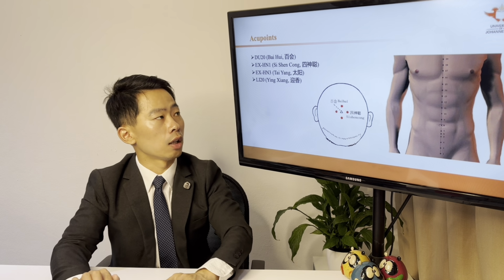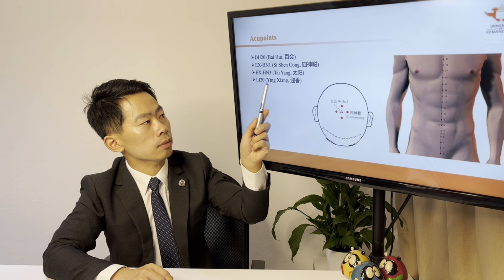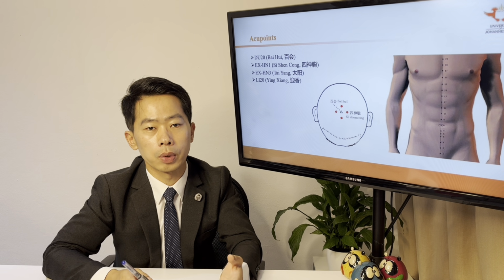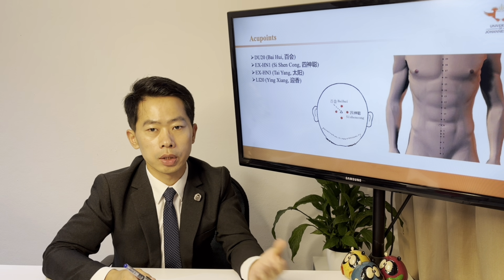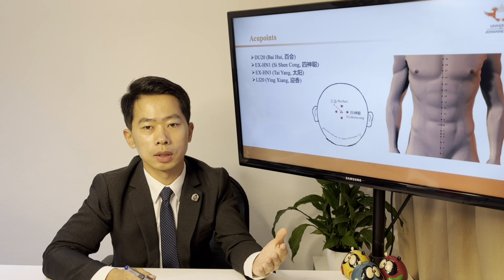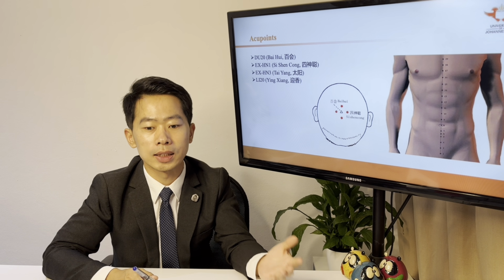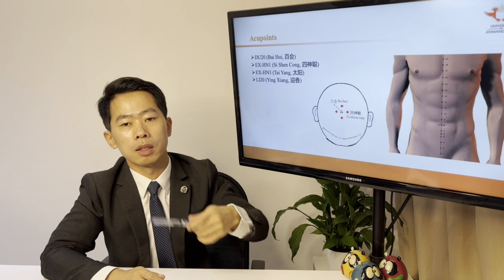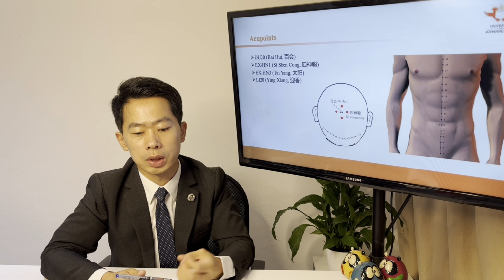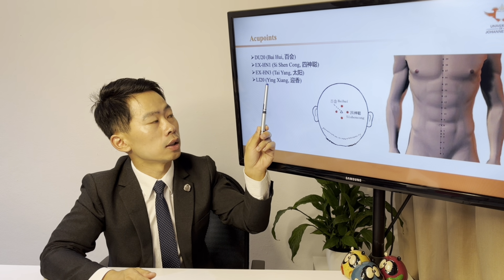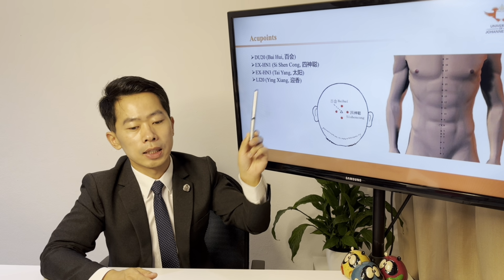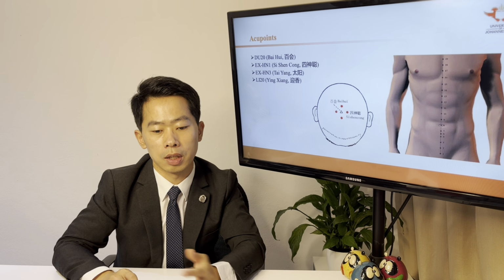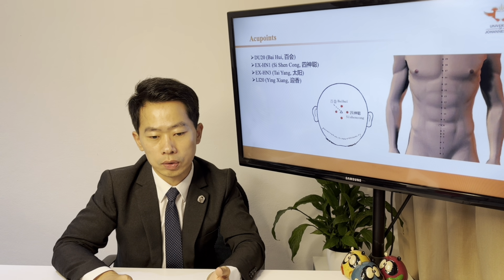迎香, large intestine 20. 迎香 in Chinese means welcome. So for example, when I say welcome you or welcome to South Africa, we say 欢迎. 欢迎, 迎 means welcome. 香 means fragrance, the fragrance smell, which is 香. So you can see here the meaning of 迎香. It's actually welcome fragrance. So if you think about fragrance, what can you think of as the indications?